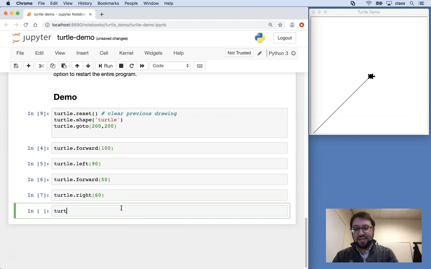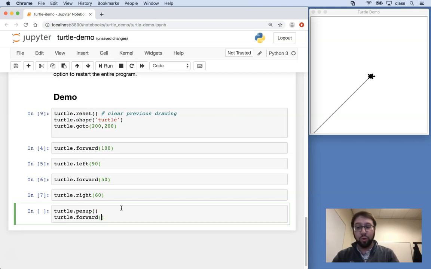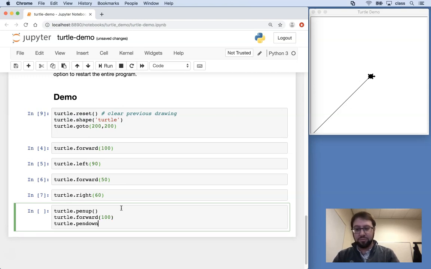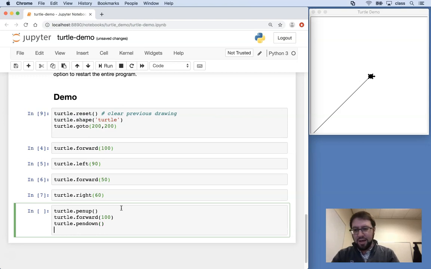The way I could do that is I could take my turtle and tell him to lift his pen up, by calling literally a method called pen up. So I'd say turtle.penup, lift your pen, be done. I can then tell my turtle to move forward by that 100 pixels again. Then I can tell my turtle to put his pen back down. So now the turtle's pen is back on the ground. And now I tell the turtle to move forward another 50 pixels on top of that. He's starting here. He should move forward 100 pixels without the pen down, so it should leave no line. Put the pen back down and then draw another short line 50 pixels after that.